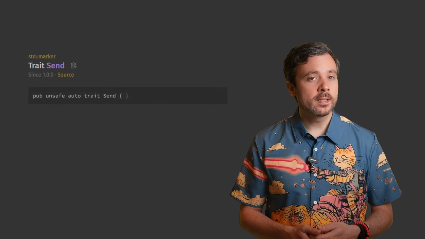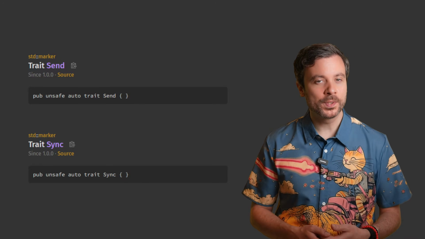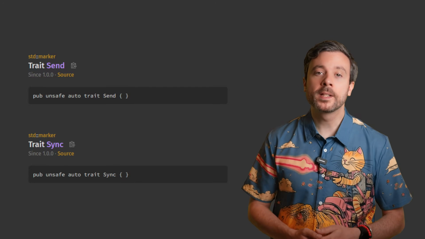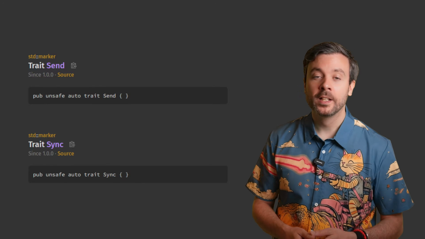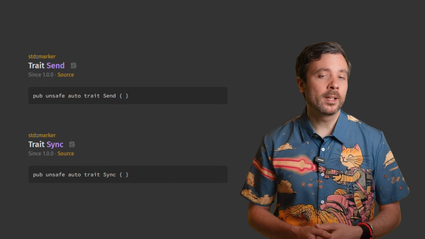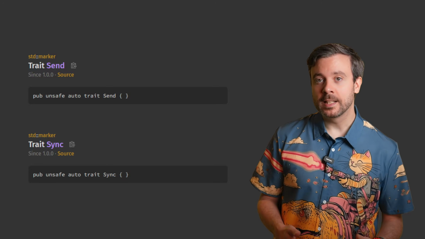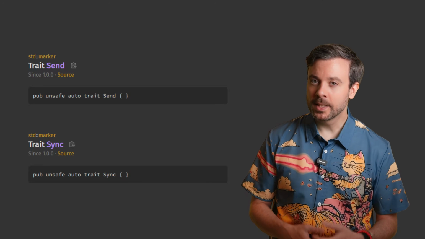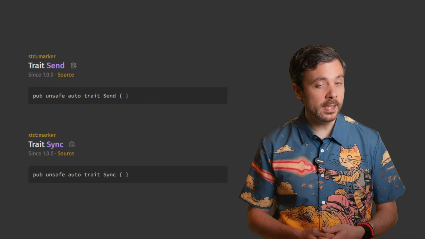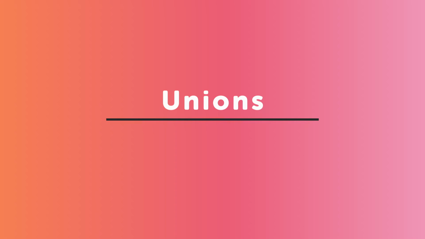For example, send and sync are automatically applied to all types that are only constructed from types that are also send and sync, but both traits are conceptually unsafe. If your type contains types that are not send and/or sync, then the compiler cannot guarantee safe implementation itself. You can still implement send and sync for your type manually, but it's now up to you to check the implementation is safe, so implementing the traits themselves is unsafe.